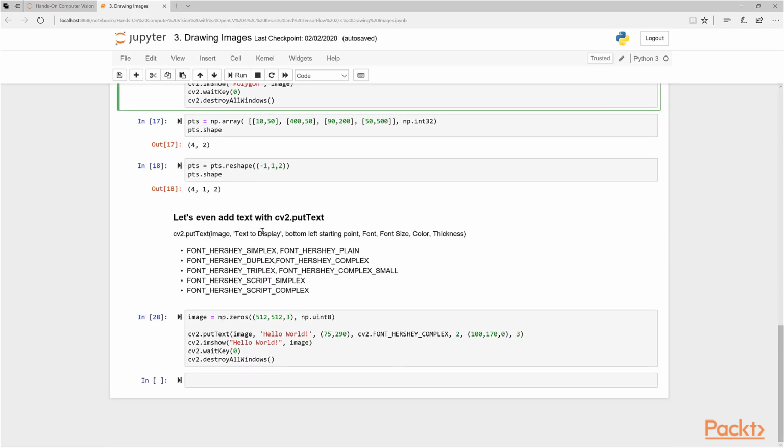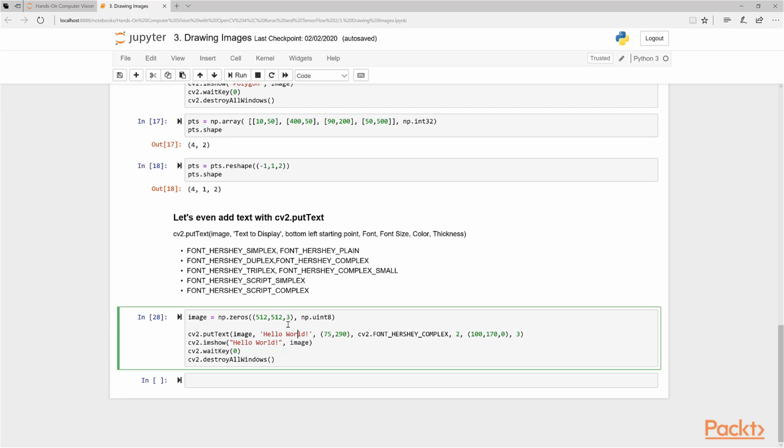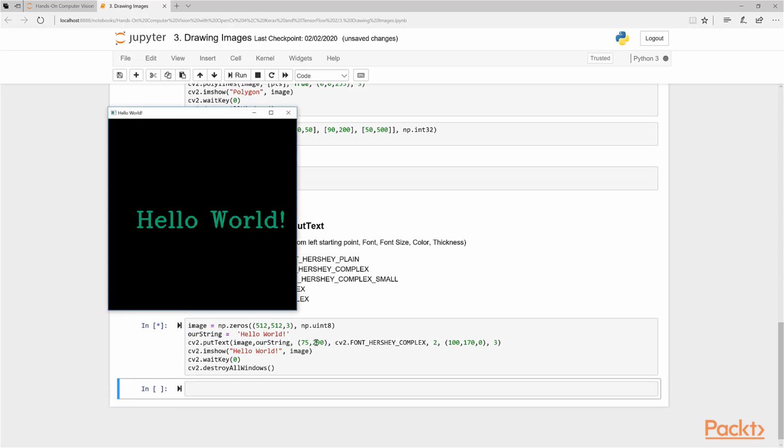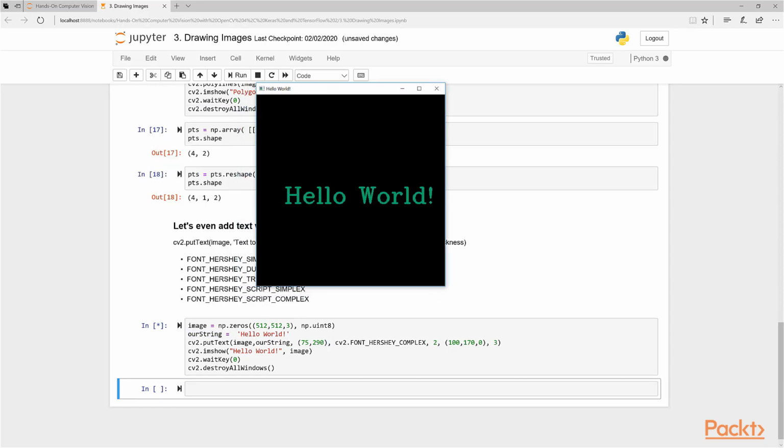Lastly, we're going to learn how to put text, or basically, putText is the name of the function, but how to basically overlay text onto images. And it's quite simple and quite cool. So what we're doing here, we're using this cv2 function called putText, input our image. We can input the text here. You can put it in the string, or you can put it directly here. When I mean put it as a string, put it as a string variable like this out here. And there we go. And now we can just put that in here. And we can run this, and it's a nice hello world right in the middle.